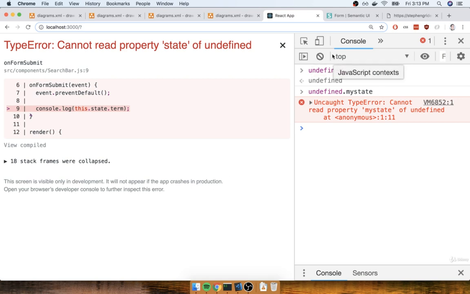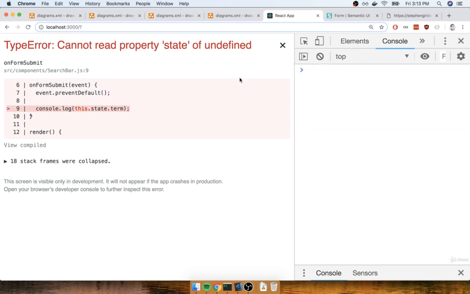So I want to make sure that you really understand why we are seeing this error message and exactly how we are fixing it. Let's first examine the error message itself and get a better idea of the root cause of this issue. So the error message here says, cannot read property state of undefined. This is not a super clear error message, I'll be honest. If I were in charge of writing error messages myself, I would probably rephrase this as something like, I cannot access the property state on the value undefined.